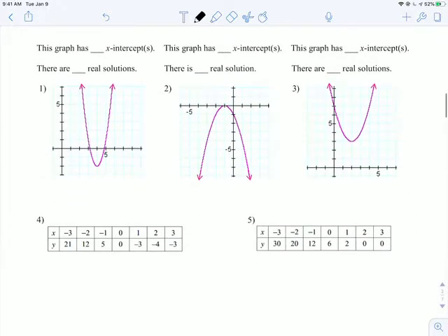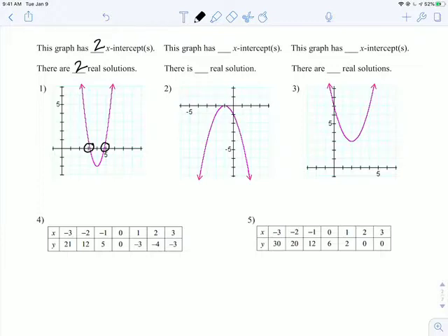All right, so let's look at the first graph. This graph has 2 x-intercepts. You can see it crossing here somewhere between 3 and 4, and also here somewhere between 4 and 5. That's a perfect example of a graph that's not crossing at a whole number, so it would be difficult to get the exact value of the x-intercept by just looking at the graph. But one thing you do know is an approximation of the x-intercept, and you also know that if there are two x-intercepts, there are two real solutions in this case.